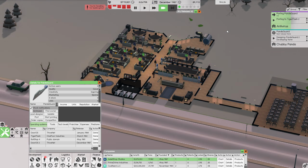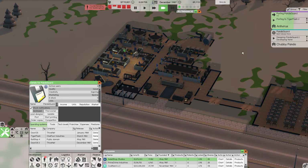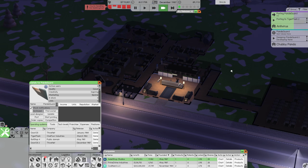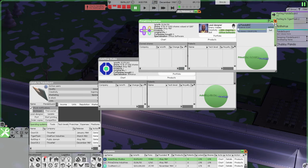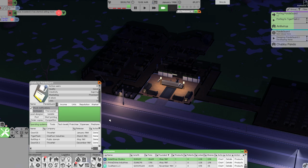This port should go through. First port's done. A little bit annoying that we didn't get both of them done in one day, but it is what it is. Before this day ends, I also want to continue to buy some of these stocks, because they are still relatively cheap. Get that done. Skip to the next day.